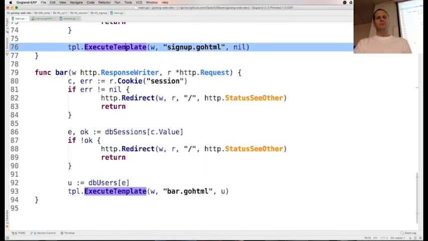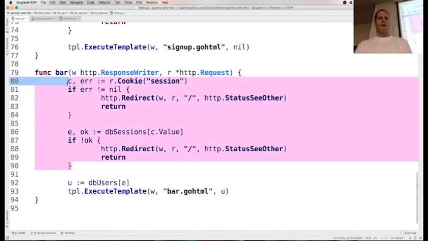And then bar. Can we clean up bar at all? You could change all the cookie stuff to if already logged in, I think it is. Yeah, if not already logged in, then we could say get out of here. So we can get rid of all this.